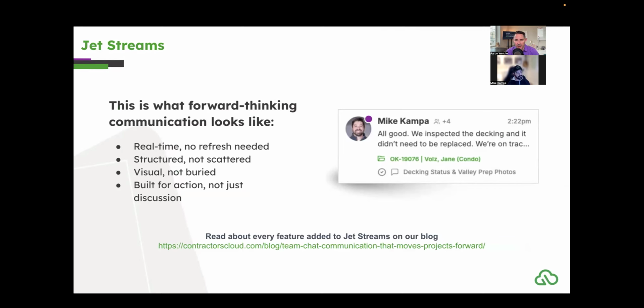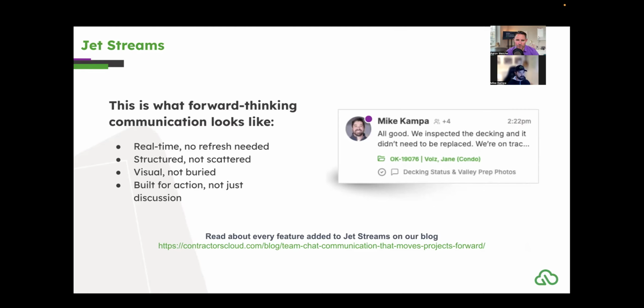It is now structured. You're always going to see which one has the latest reply on it, so it's going to give you that nice structured view, making it as visual as possible. You have the preview that you can see, and then you have the total conversation that you can dive into on the right. So again, just like that business messaging or text tool where you have the preview and then you tap into it. In our old version, you would have to scroll through, the conversations were housed entirely.